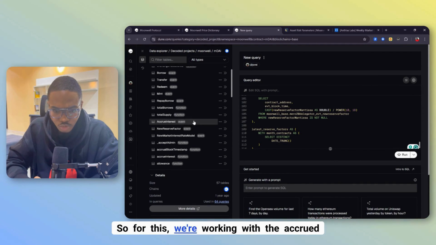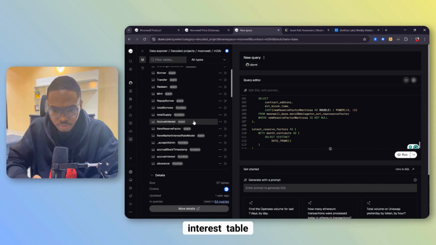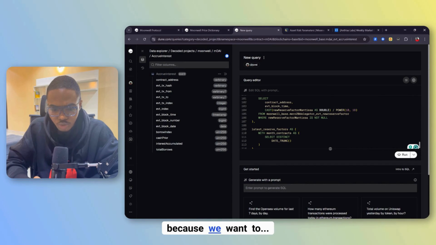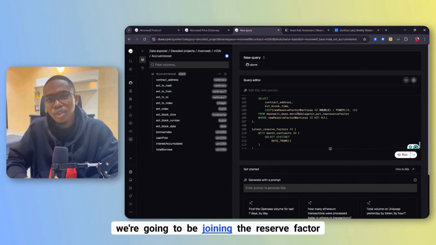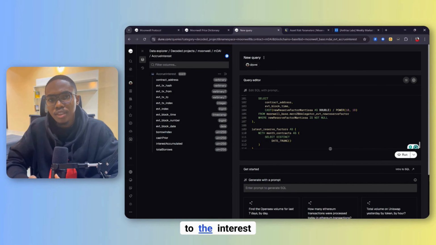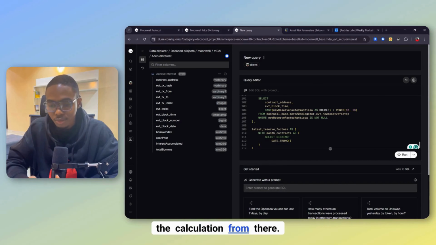So for this, we're working with the accrued interest table, because we're going to be joining the reserve factor to the interest accumulated, or accrued, for that particular market, and then do the calculation from there.